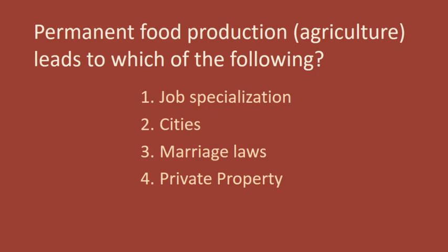Once you settle down, and we'll talk about this more when we start talking about settlements in the settling down unit, people can specialize in jobs that they're good at. You need to have support systems and towns, right? So cities. Marriage laws we're going to come back to later on because once you own land, you want to make sure that it is going to your beneficiary, right? You would like to make sure that it's going to continue to be in your family. And also, the bottom line is if you're growing your own food, you want to own that land. And so private property, in terms of land holdings, is something that comes out of agriculture as well.